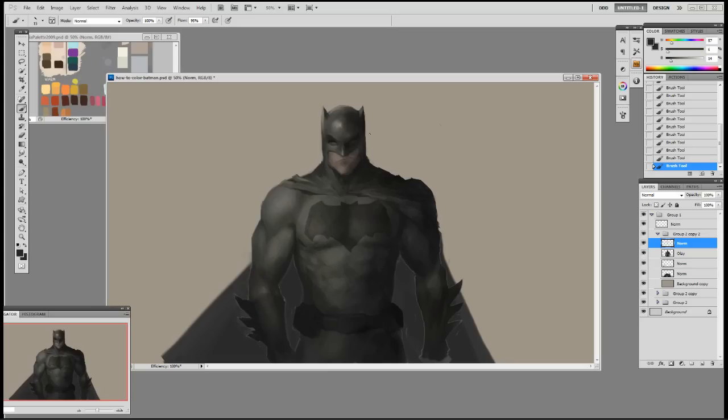And I think I'm gonna make his face a little more realistic because his mouth still looks a little more stylized. Not that I have a problem with stylized. I draw stylized stuff all the time, and sometimes I will paint some cartoony and stylized stuff.